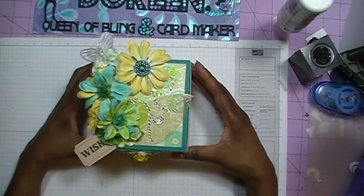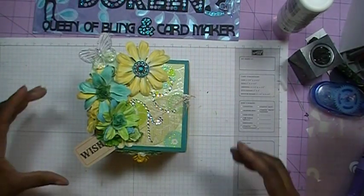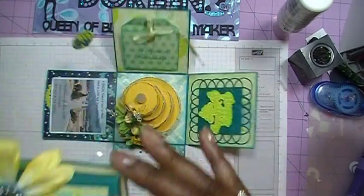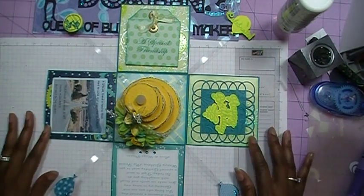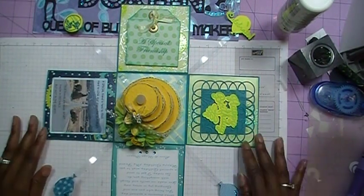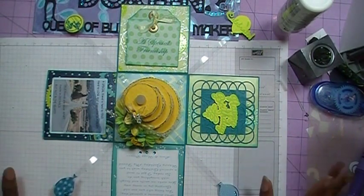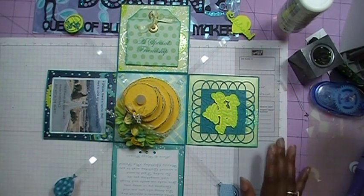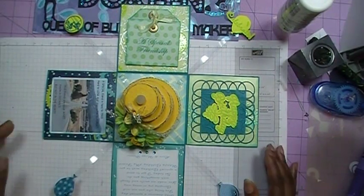So now, why is this a card and a box? Because when you lift the lid, it pops out like so. And it is what is called an explosion box. Now, I've made one of these before, and if I get enough requests, I'll actually go into how to make one. I learned how to make one watching several YouTube videos. I didn't pick one in particular. I just watched several and made my own.